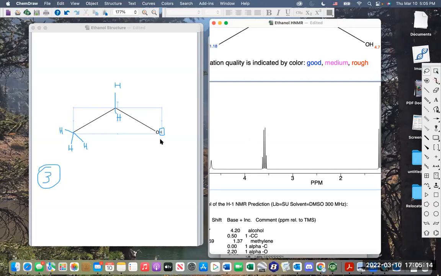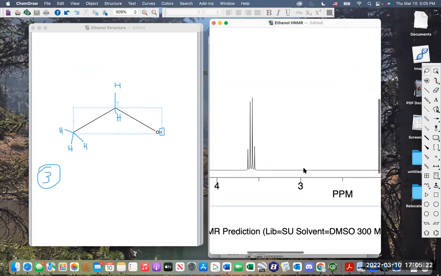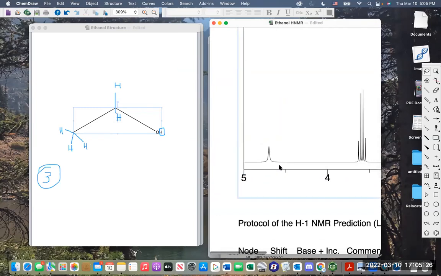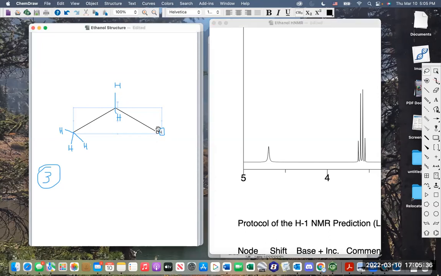No, I'm sorry. So we don't include, it's only the carbon next to it. So we don't include the oxygen. So here it would just be 3 + 1 = 4. And that's why we see those 4 signals there. And then finally, on this last hydrogen here, there are no hydrogens on oxygen other than that one hydrogen in question. So therefore, this would just be 0 for N plus 1 = 1.